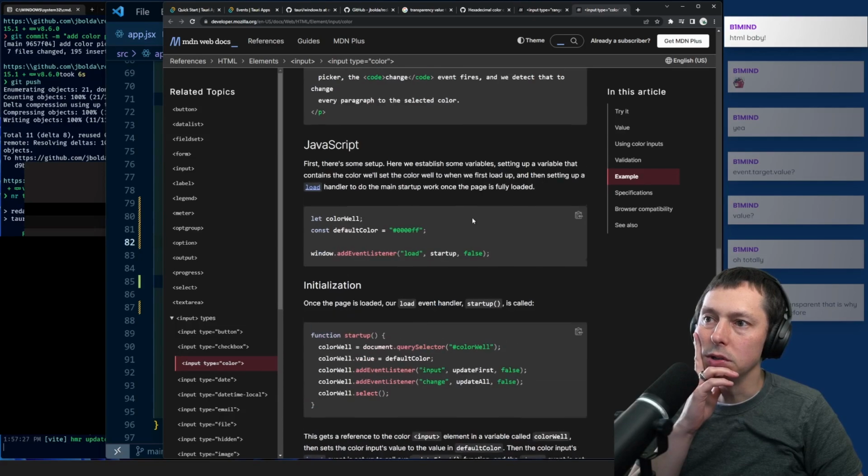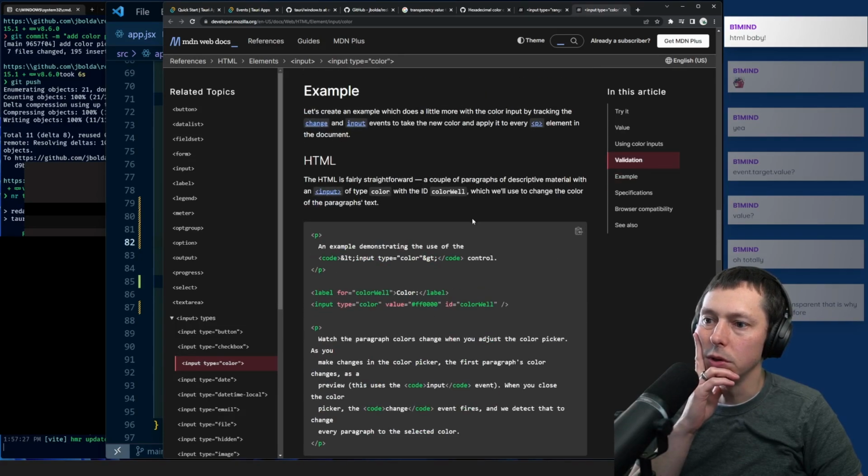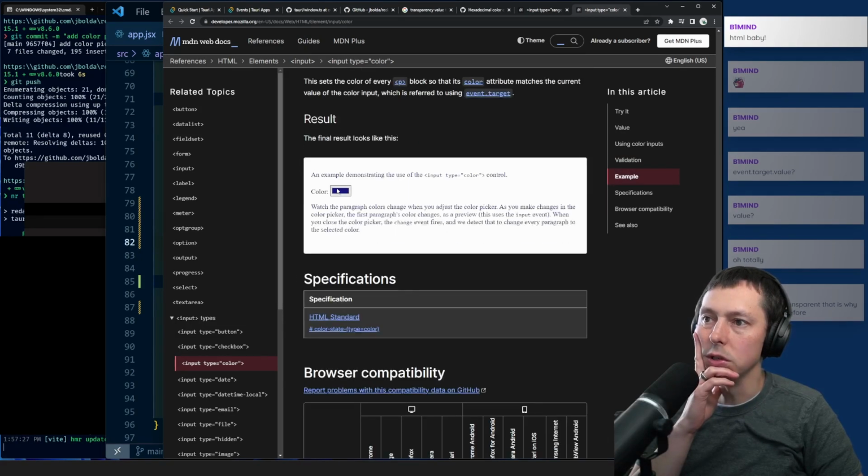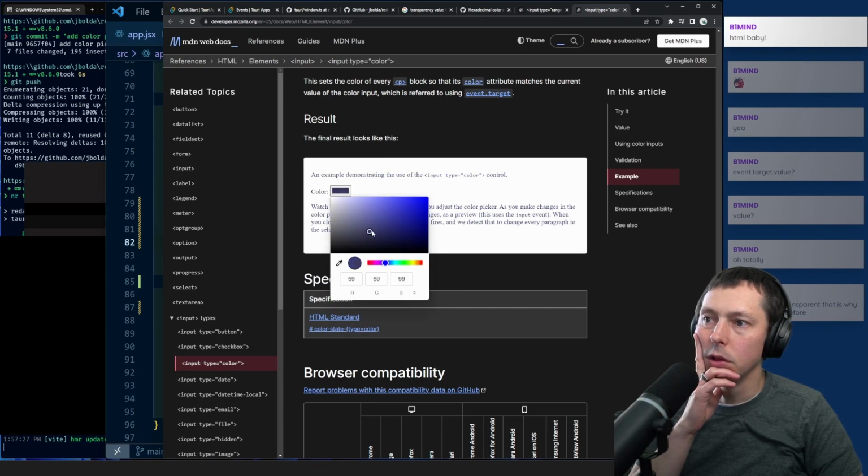So this is updating a query string. Watch the paragraph colors change. Oh, I see. Yeah, okay.